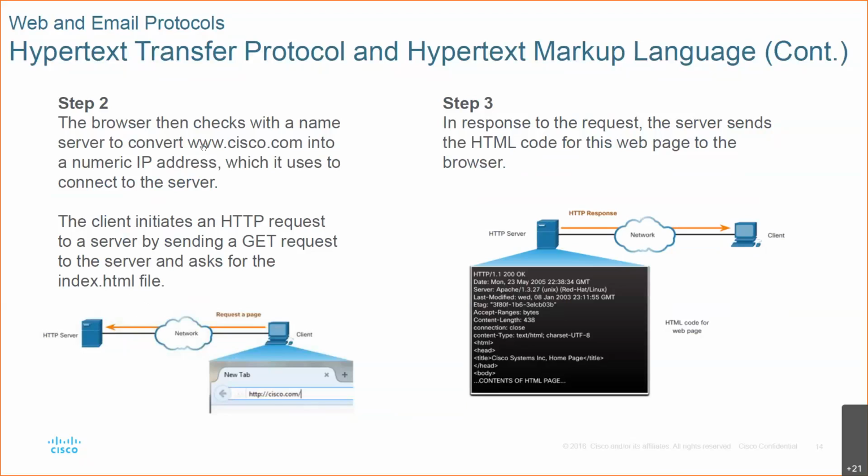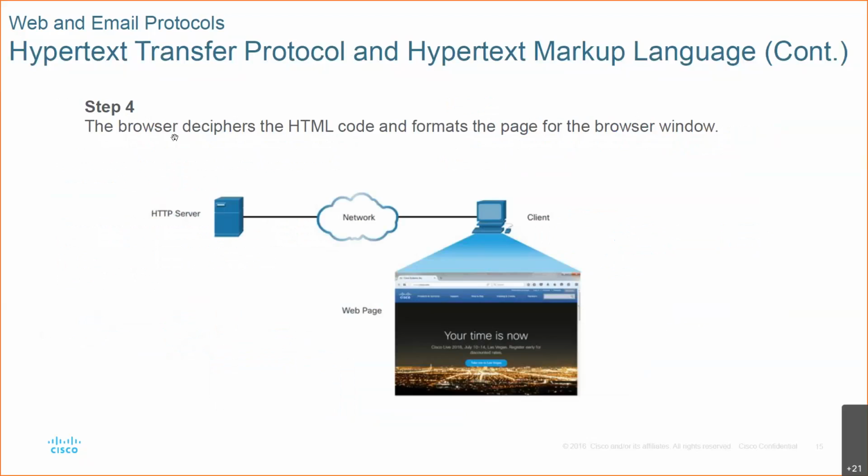Now you have translated, remember, to IP address. So it will forward it to your server. Once it forwards to the server, the response will be sent by the server, in the form of HTML code. All that the server does is it sends HTML code to the requesting client. Next, the requesting client has got a browser. Let's say I'm using Chrome. My browser will translate that HTML code and will show me the web page I can see. So these are the 4 steps whereby your HTTP works.